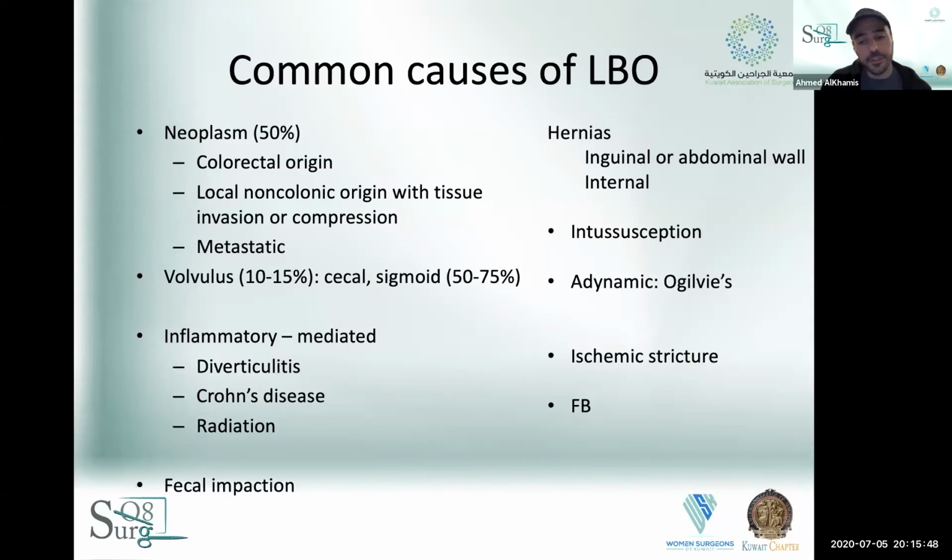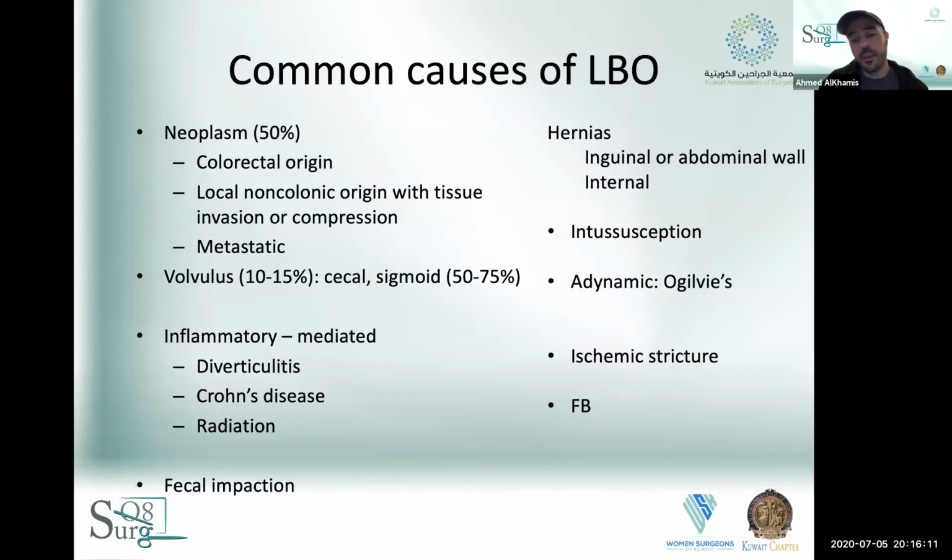Fecal impaction. The typical story: patient is constipated and then they have overflow diarrhea. This is really the typical story you get from the elderly patients. Of course, you always have to make sure it's not an inguinal or abdominal hernia or even internal hernia. If the patient had history of recent significant weight loss or bariatric surgery, you can sometimes get colonic obstruction, though it's more common to get small bowel obstruction.